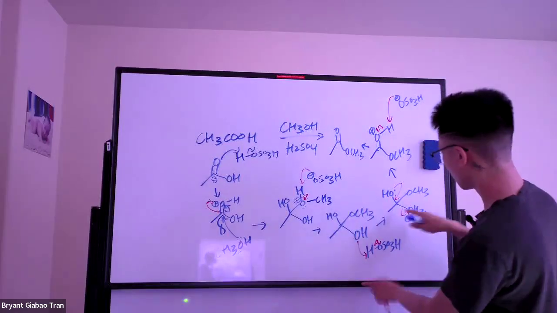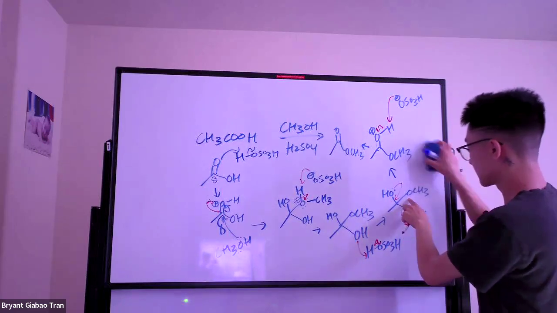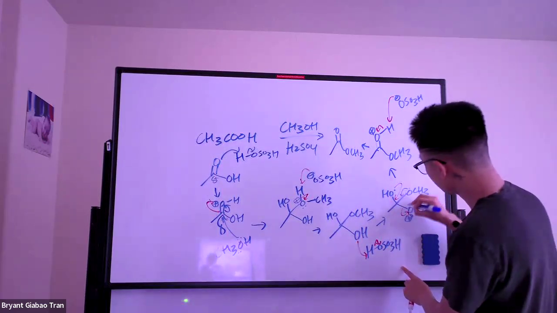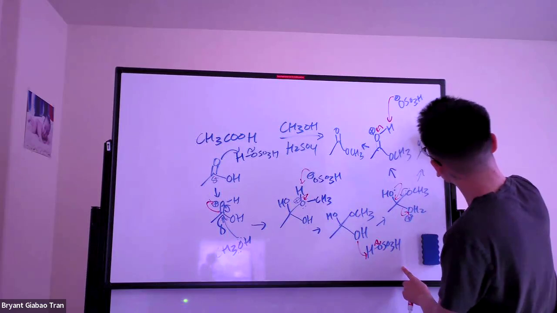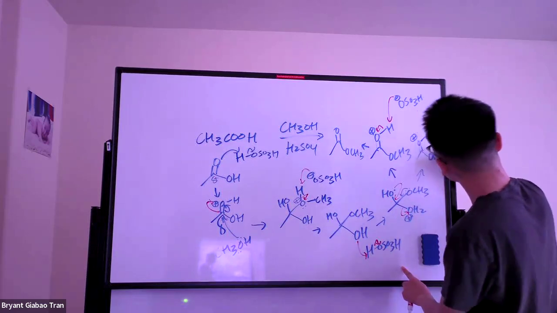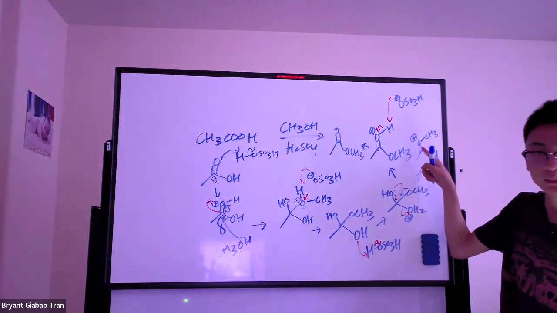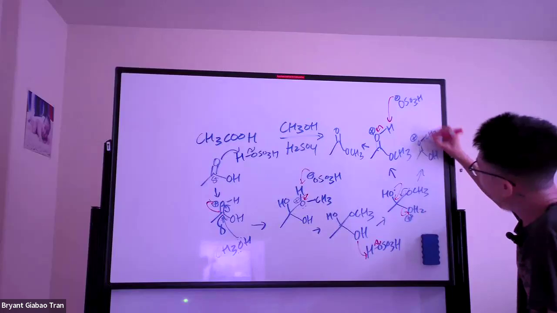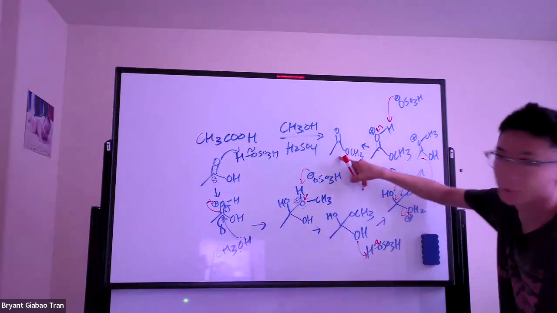And why do you use the OH lone pair instead of the methoxy? OH lone pair, right here? Yeah, we want to use the OH lone pair instead of the methoxy because if we use the methoxy instead and take that leaving group out, this is what we're going to get right here. Can we neutralize this positive charge oxygen? Can we deprotonate that? No, right. So this is going to be so unstable. It's going to go backwards here, and then it's going to go towards the more stable products.